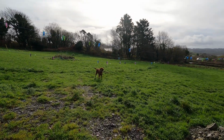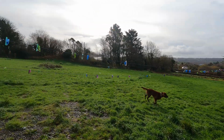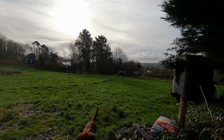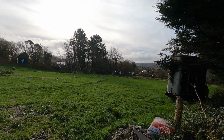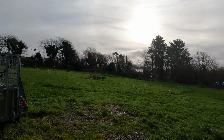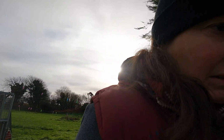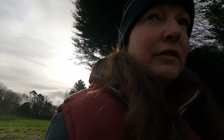Not a great stick. And then this is my makeshift washing line here. It's great when the sun is out because it's south facing, so the clothes dry super quickly. I do have a dryer in the shed next to the washing machine, thankfully, and if I have to use it, I have to use it.